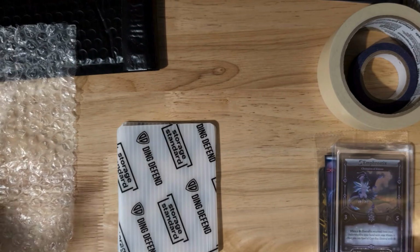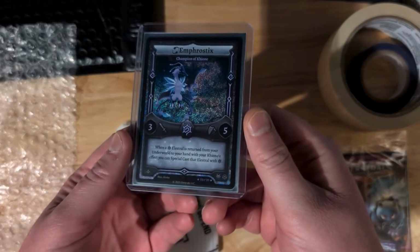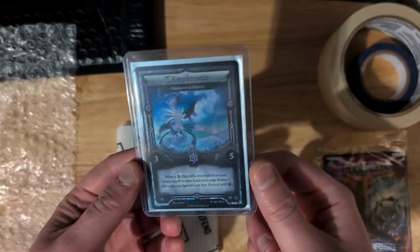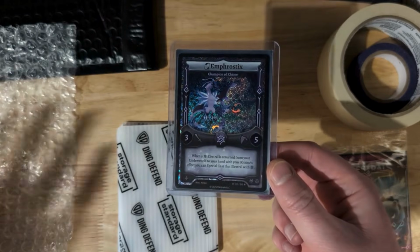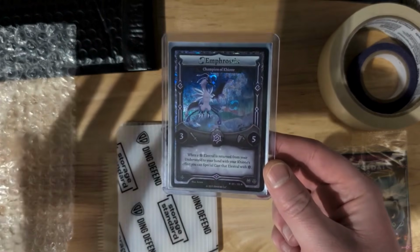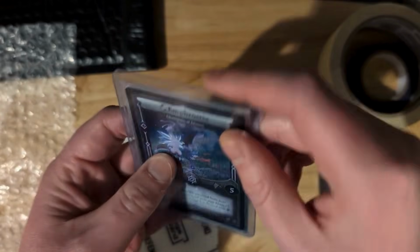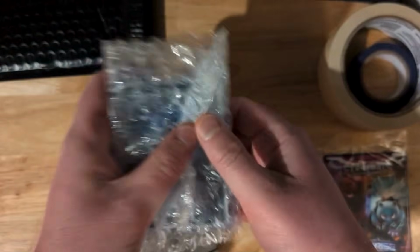So let's start with just plain unsealed high value cards. This here is an example of a serialized card in Elestrals. This card sells anywhere between $200 and $300, just depending. There are a lot of cards like this, and in general, I recommend that you use the same shipping technique that I showed in the original singles video, where you get a plain penny sleeve, put it inside of a hardback top loader, tape over this, wrap that in bubble wrap, and just ship it in a bubble mailer, and that will work just fine.